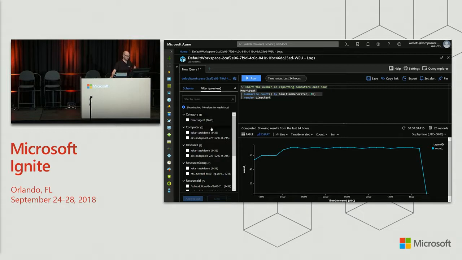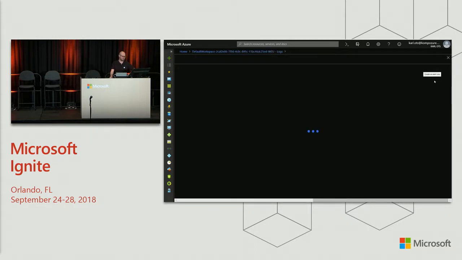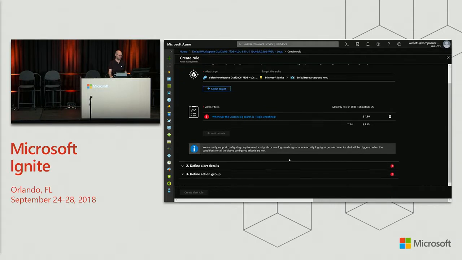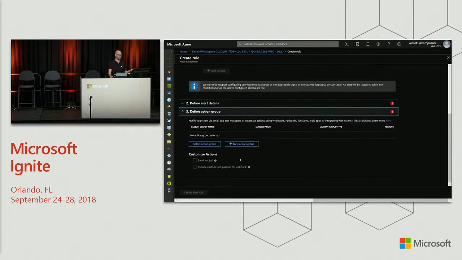You saw that I had 2 VMs connected here, and essentially here's the heartbeat information from both of them, and something's happening in the last piece of the chart. Again, I can set up an alert. It's exactly the same alert as in the health side. All of the same things. I can go ahead and select even the same action group if I would want to.